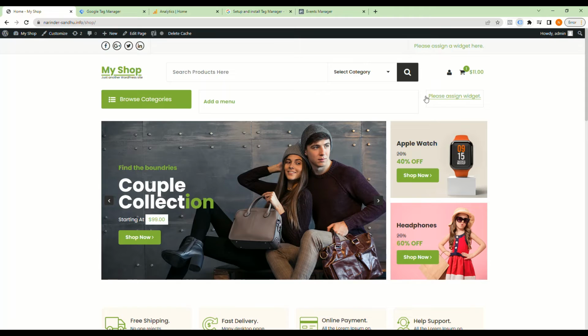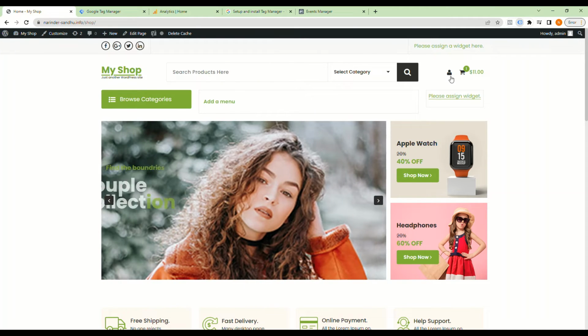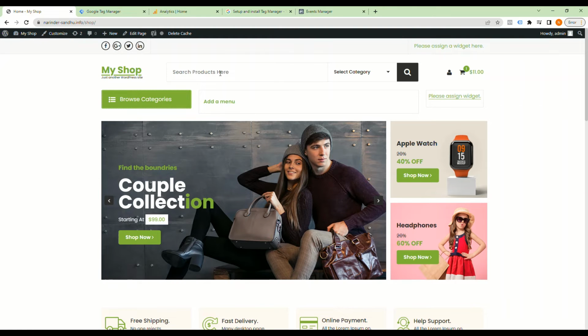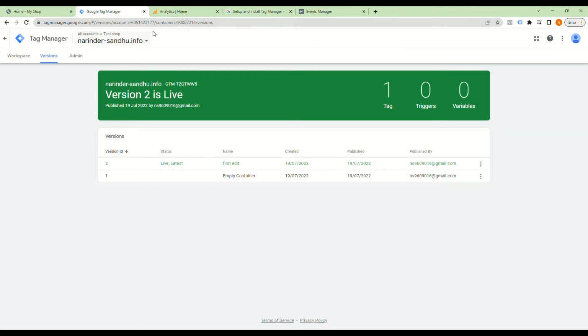So now it's showing two tags triggered over here. So Tag Manager and Google Analytics tags are triggered. And over here we can see one user online on our website as well on the Google Analytics page. So this is done for the Google Analytics.